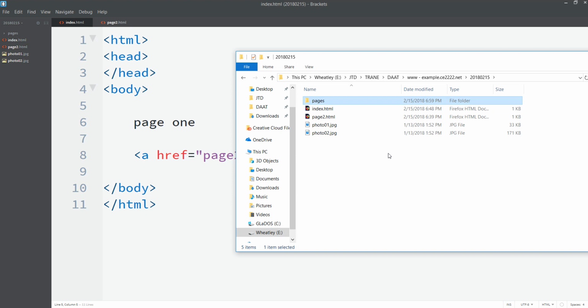Now, while we're here, when it comes to naming files, and this goes for folders, it goes for HTML files, it goes for image files, it goes for CSS files. Whenever we're talking about any sort of naming for files for our websites, we want to make sure that we follow a few rules.